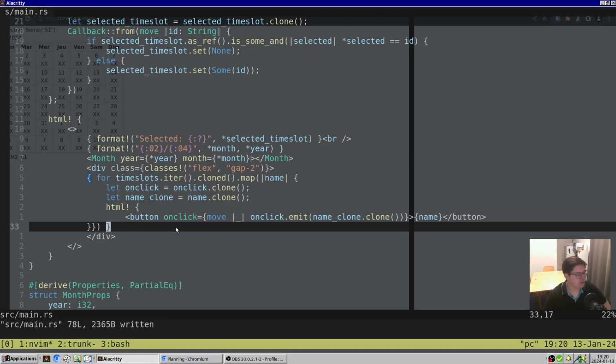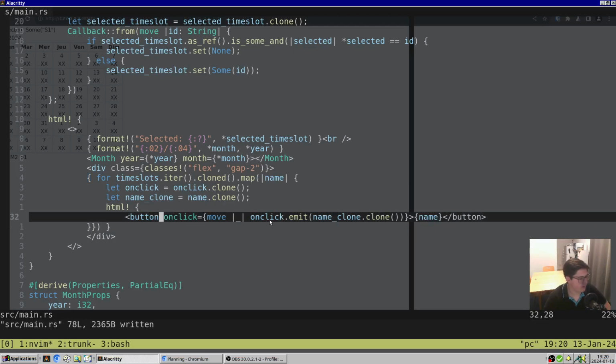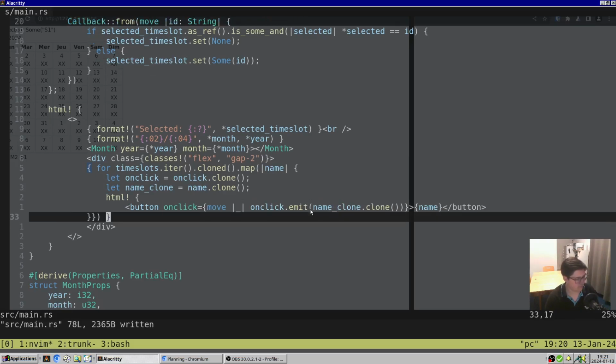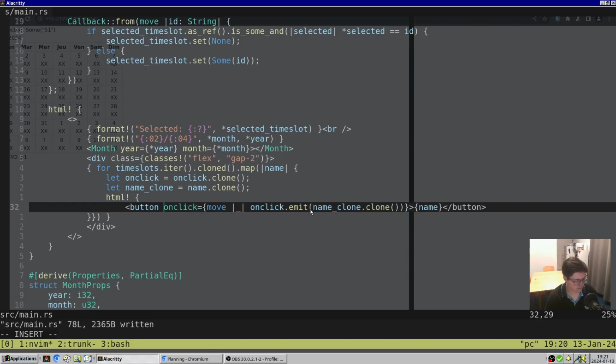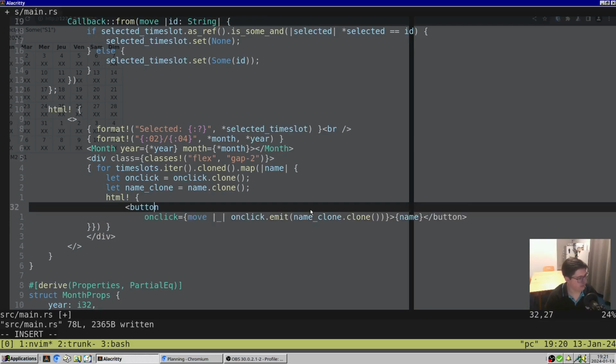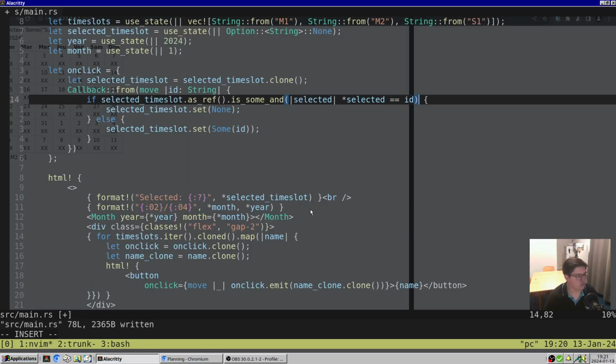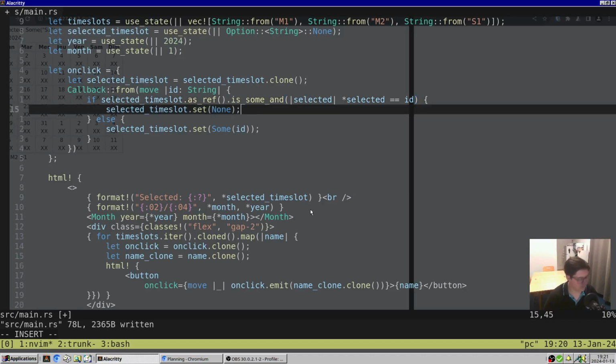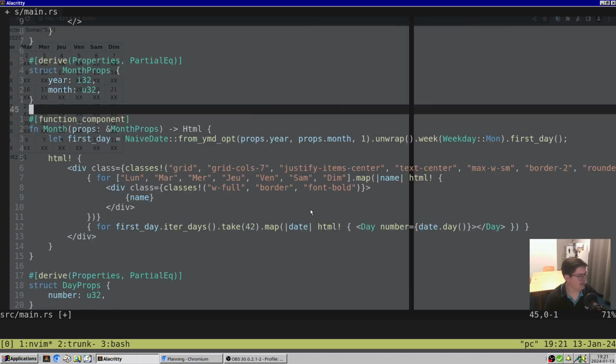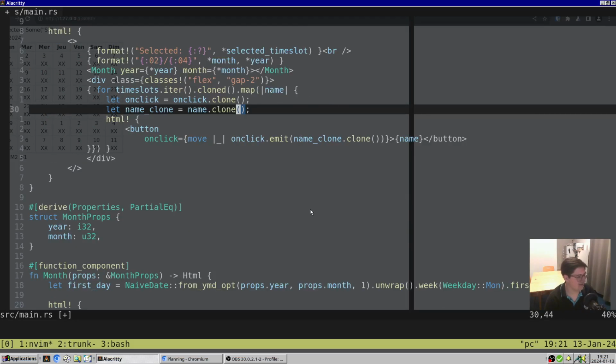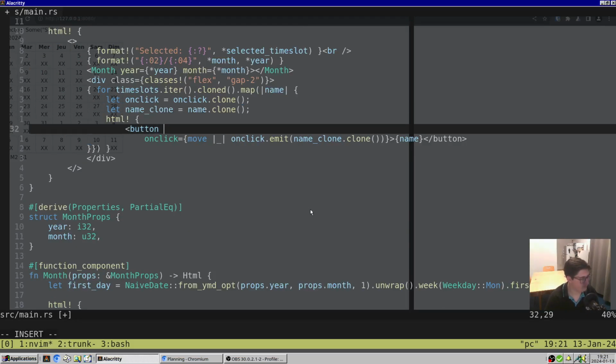So what was I saying? Yeah, let's just put some style on the button. So here, should I? Well, does it make any difference? Not really. Okay. Here. So class equals classes.